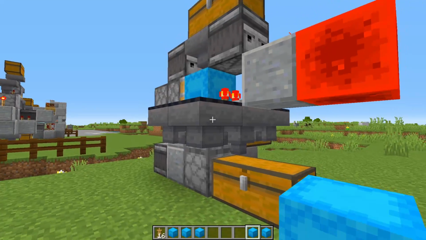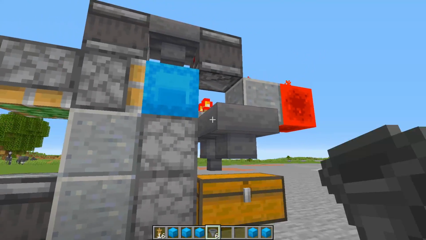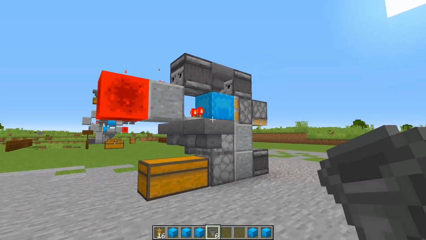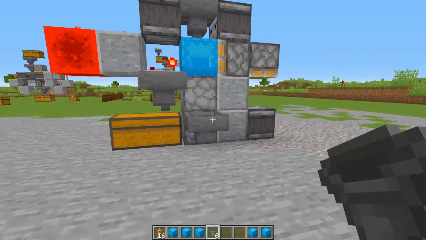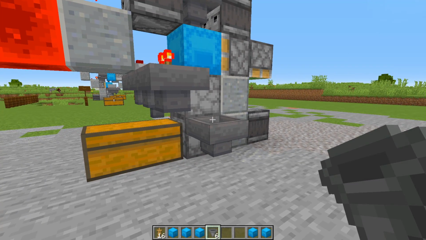So what you can do is, like I said, if you do bring along the extra hoppers, just run them along the outside here like that, and that will catch any shulker boxes that do go flying out anywhere. As well, you can place a hopper going into there with a chest on top of it in order to have a constant stream of shulker boxes going in.